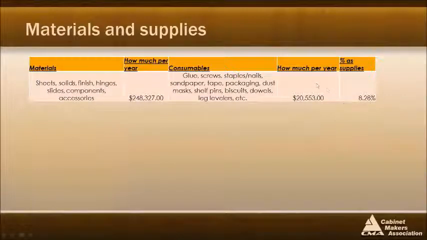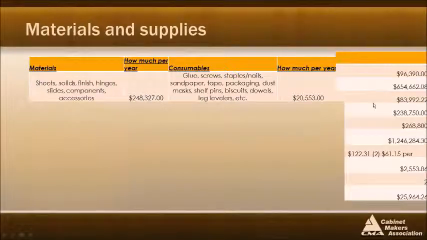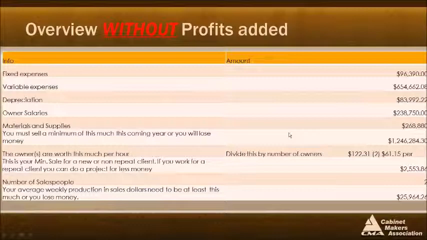So you want to go in there and figure out what the base costs are, what the material costs are, the core expenses: your sheet goods, your solid woods, your finishes, your hardware, and major cost components of a job. In one category, that's going to be your big number. Everything else, all the small stuff, is going to go in this. This is your supplies. And you're going to put that number in here. It's going to automatically calculate your markup. So basically, for every $100 in raw materials, you need to get $108.28 to cover all this other small stuff. And that will be done automatically.